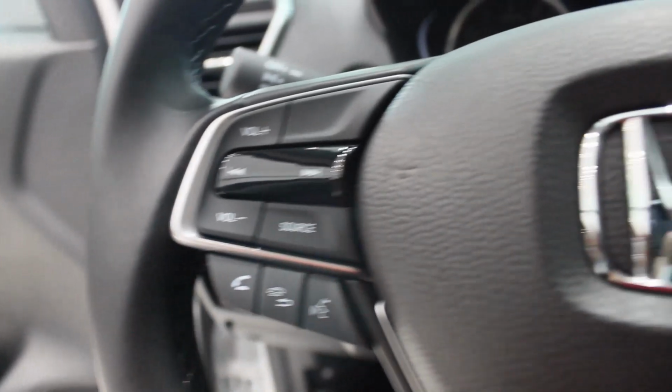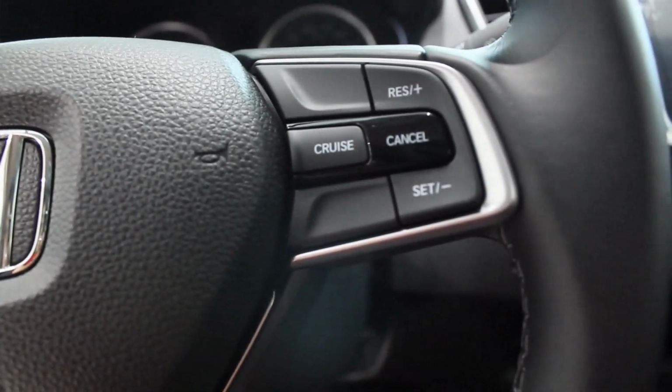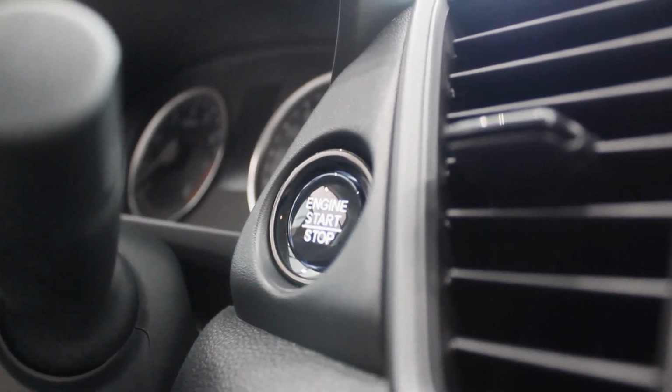Comparing the S and V variant, the S has a polyurethane steering wheel, it's squishy, and surprisingly, the V has the same steering wheel as the RS, it's hard leather. Very nice to the touch, both are very good in their own ways. Unlike the S variant, you still get volume controls on the left side, and on the right side of this V variant you have cruise control settings. At least both of them have push start systems with white illumination when you open the door.